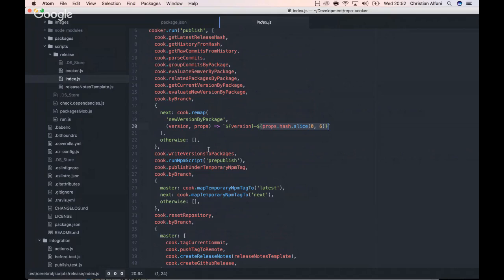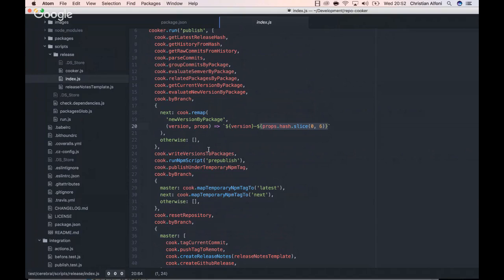But at the same time, we will not publish it as latest. It will be only on next.